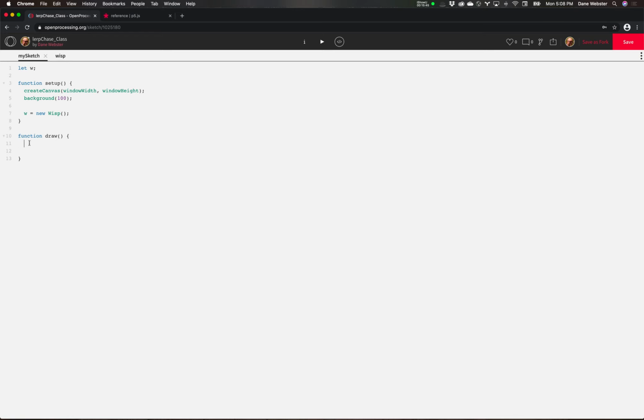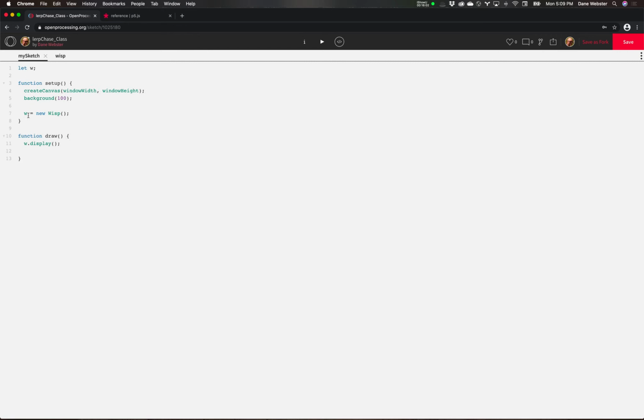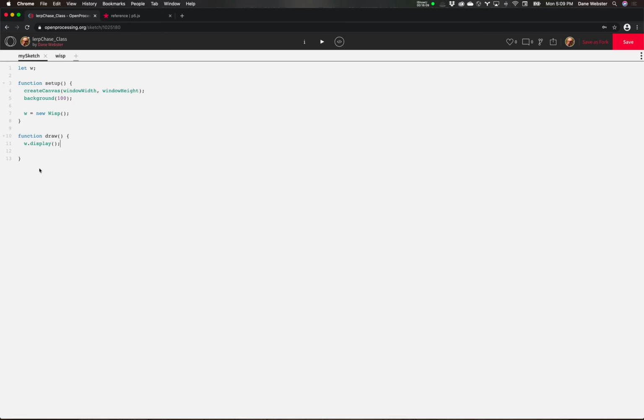So to make that code run, I need to say, hey, W. I'm going to go get this object that's a wisp, and reach down into it and call one of its functions that's down in here. So we say, hey, Wisp. Wisp says, yeah, what are you doing? Wisp says, well, I created these variables, and I have some instructions, but no one's told me what to do with them. So we use this dot syntax. It's just a way of going down.